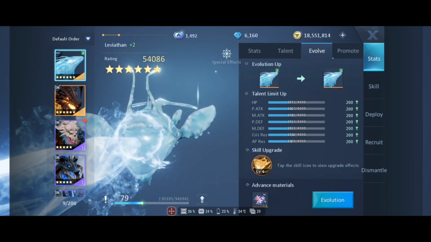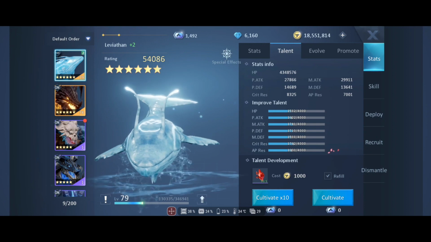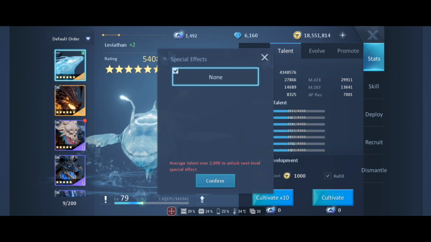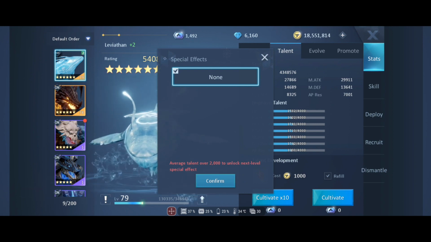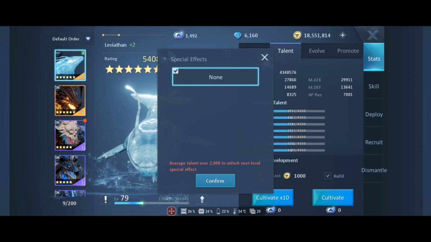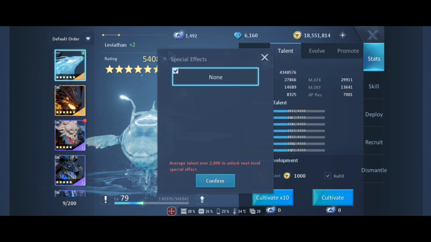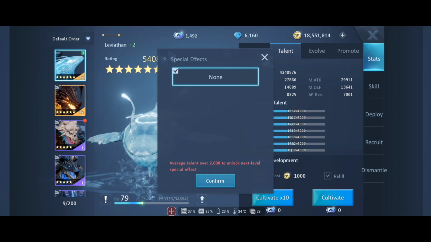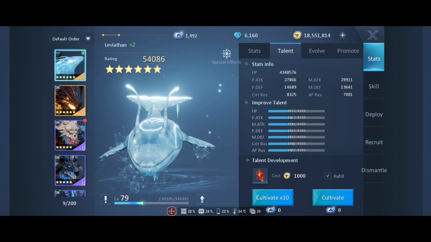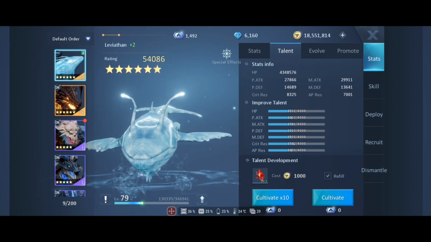So basically the talent is increasing the stats, and I just noticed this one that you can add some special effects. So I'm not sure which special effects these are, but if you actually reach the talent of 2000 stats average, then you're gonna unlock an effect. I'm not sure which that one is, but let's try to unlock that. So for now, let's see what's gonna be the stats.